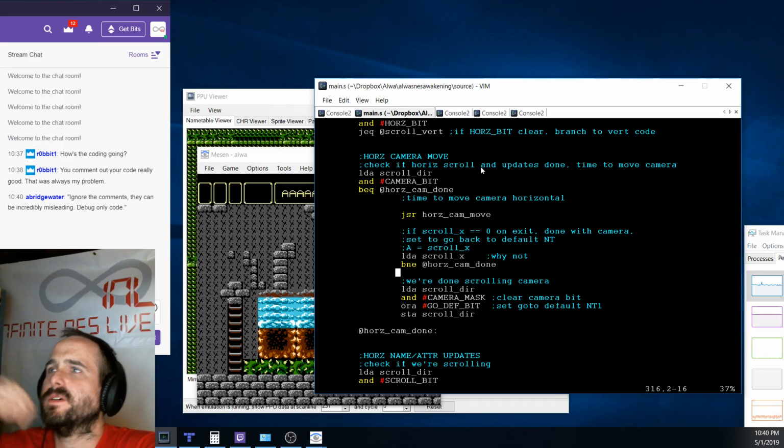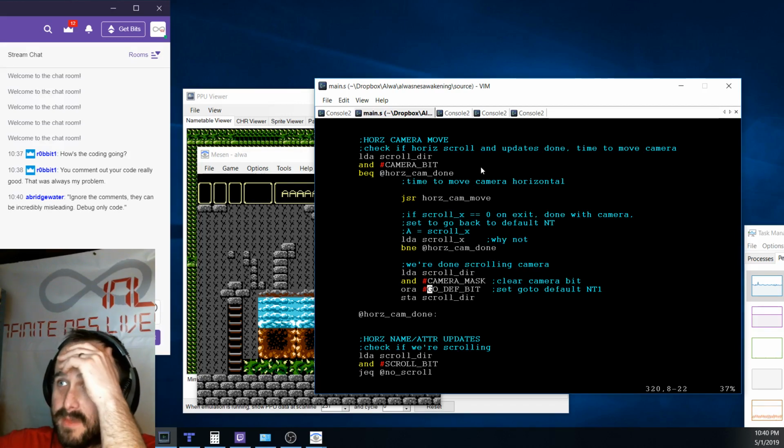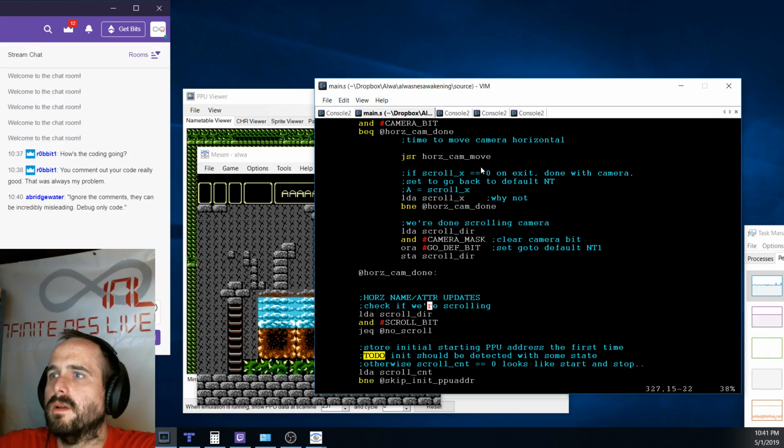Okay, so here we know we're done scrolling the camera, and I set the go to default bit, and I store the scroll dir. And then we're not doing anything about it after that point. Here, horizontal camera's done. I say horizontal name, add or updates. Check if we're scrolling.